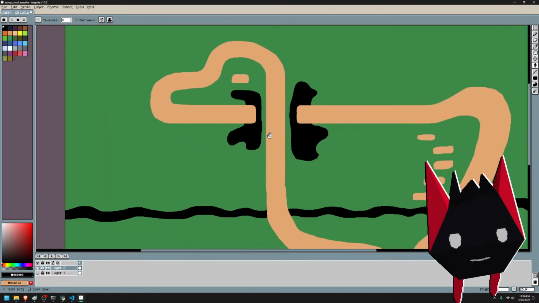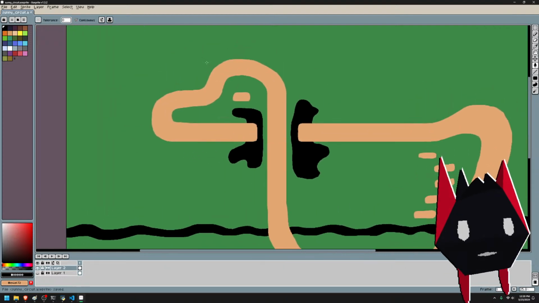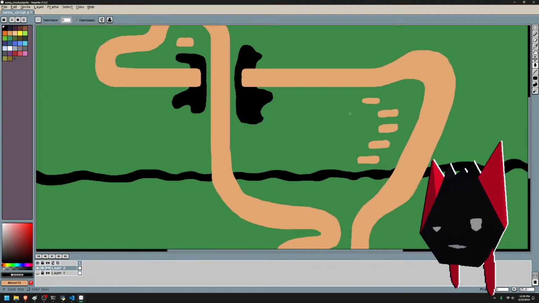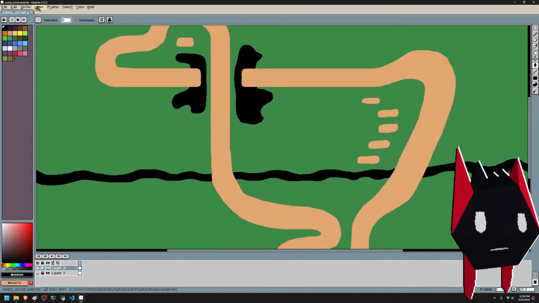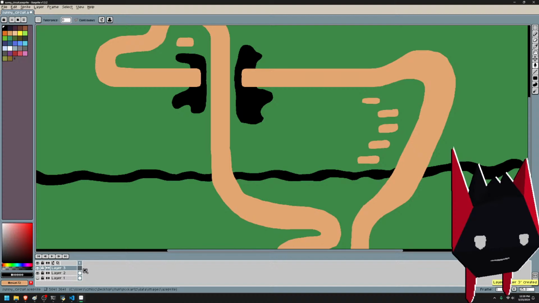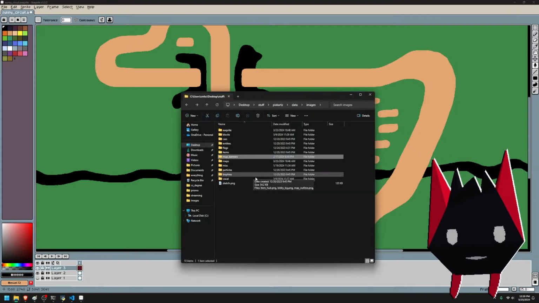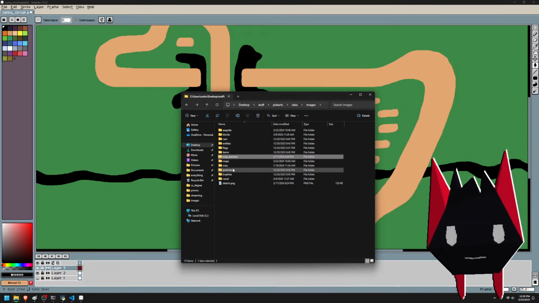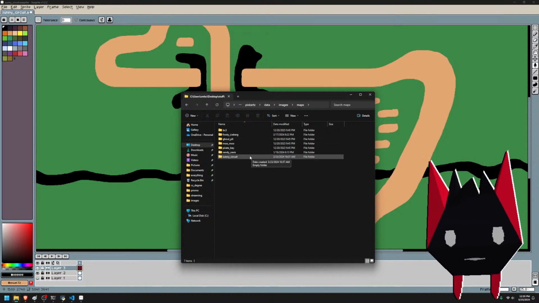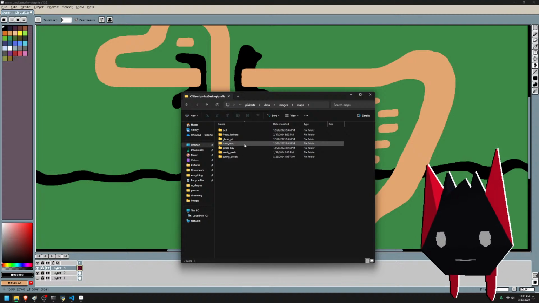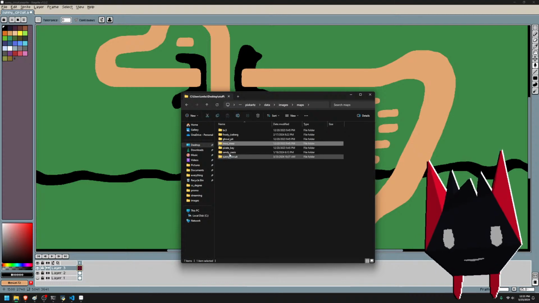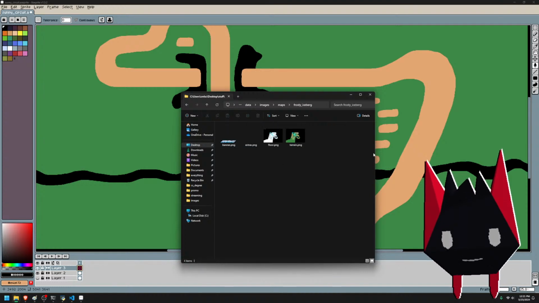All right, so the next step here, we've got our duck, our track. So we need a new layer, and this will be the extras. So I'm gonna have to pull up some references here. I'm gonna go maps. No, wait, let's do Frosty Iceberg, which should be a good reference, I think.